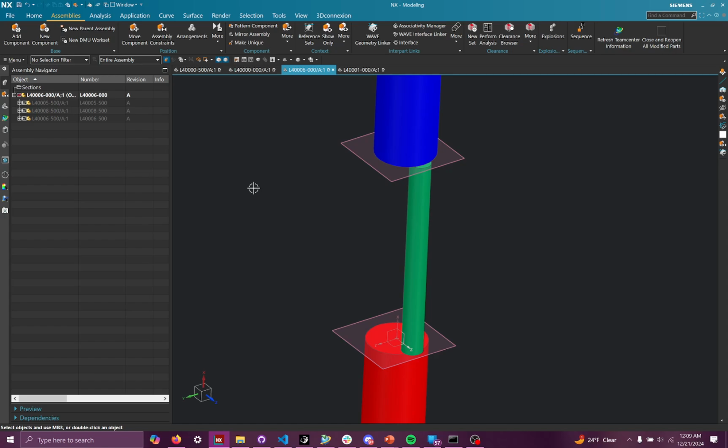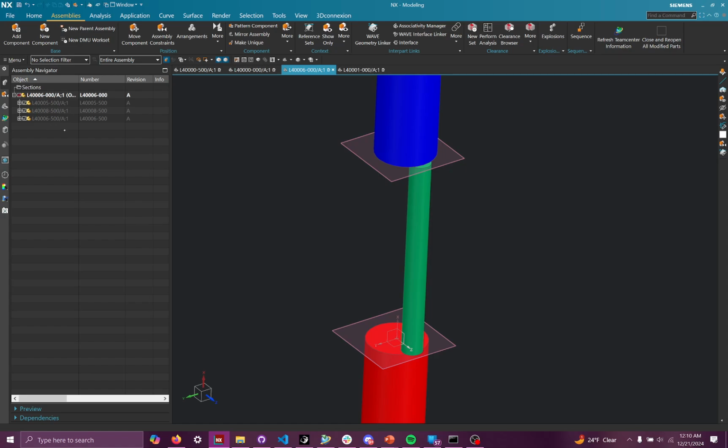So you might be wondering, why do we have the assembly file under this layout file in this part tree? Why do we do that? Why do we not just have the assembly file completely separate and broken off from this part tree and doing its own thing? Or why don't we have the assembly file be the root of this part tree and the layout file be one of the branches under it?